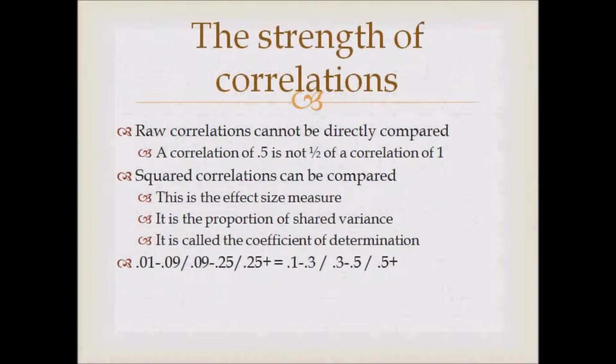So you can square correlations, square your R, and you will get a measure of effect size. Remember R squared? R squared is the proportion of variance that is due to your effect. So R squared in this instance is the same thing. It's the proportion of variance, and it's the proportion of variance that's shared by the relationship. Okay, so it's the same thing that we have already discussed about R squared, and you can interpret the magnitude of that effect the same way as before.